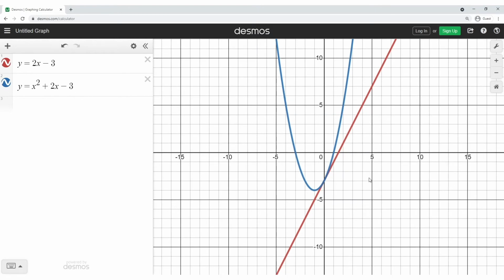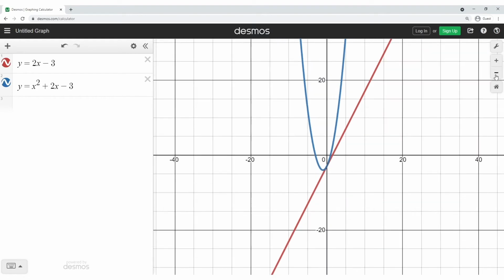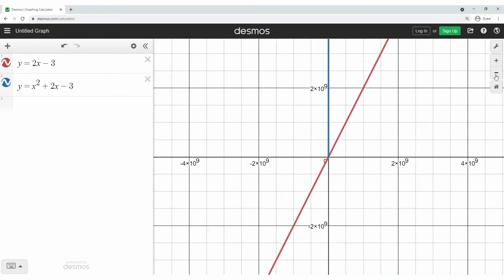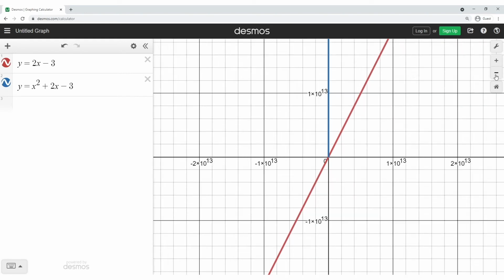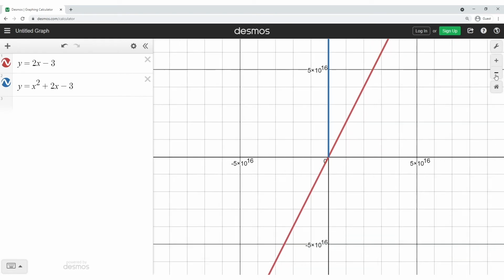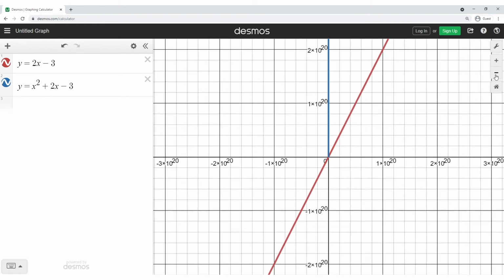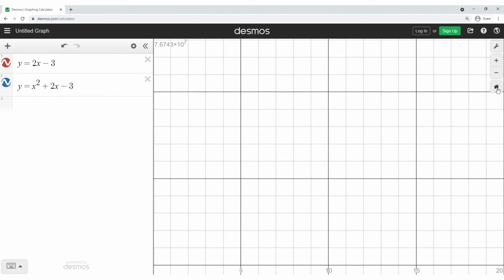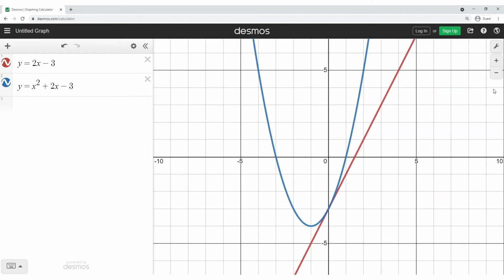First difference I want to talk about is going to be the fact that if I were to zoom out, you'll notice that the red line doesn't really change. It's kind of just chilling there in the center, right? As I'm zooming out into infinity. However, the blue line kind of got squished down into a singular line. It almost looks like it stops down here. If I was to hit the home button, there we go, back to where we were, that's because a parabola has a minimum value.